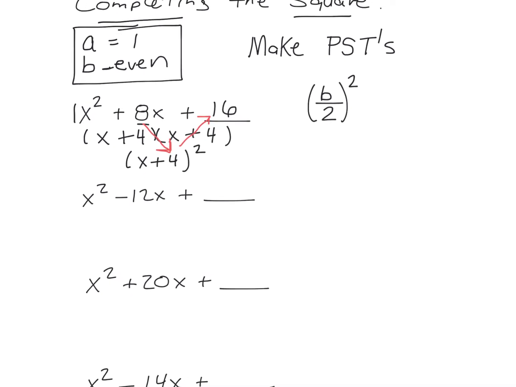So this next one, we have x squared minus 12x plus what? So if I take half of b, which is negative 6, square it, I get 36. And then how would this factor? x and x, both signs are negative, 6 and 6. And you can see if I check this, negative 6x and negative 6x is negative 12x. And I could write it as x minus 6 squared.